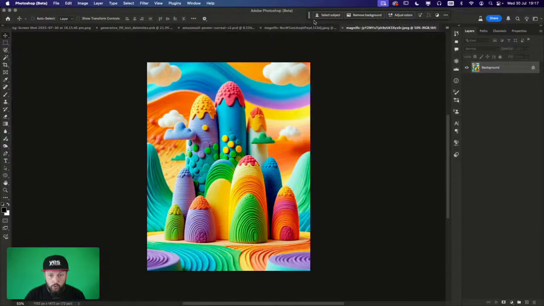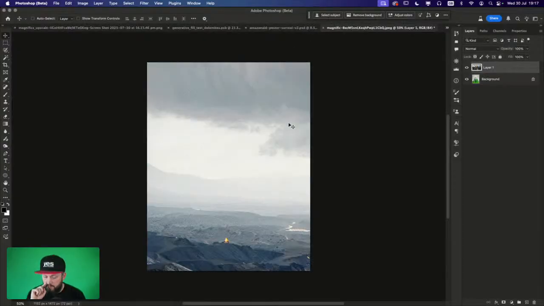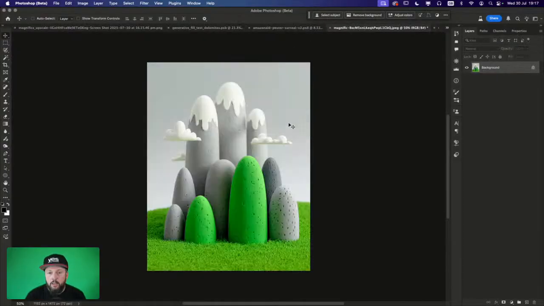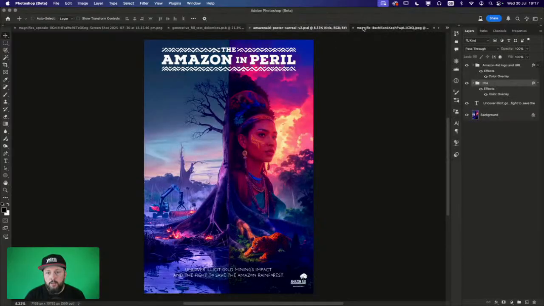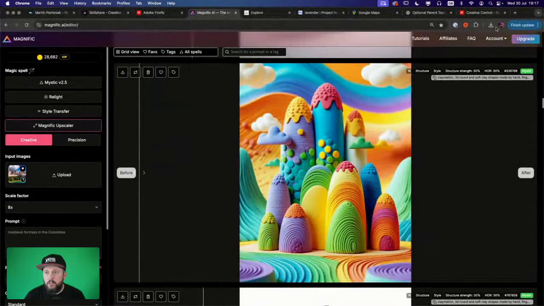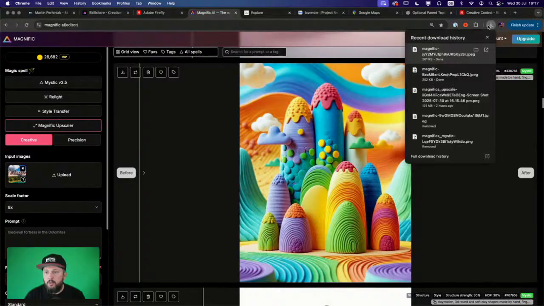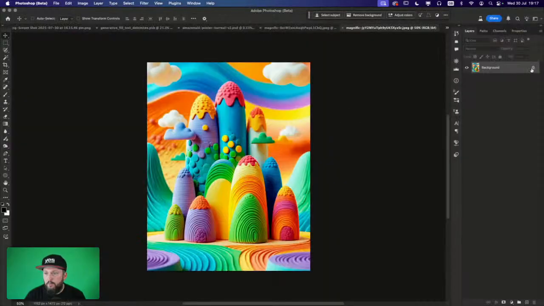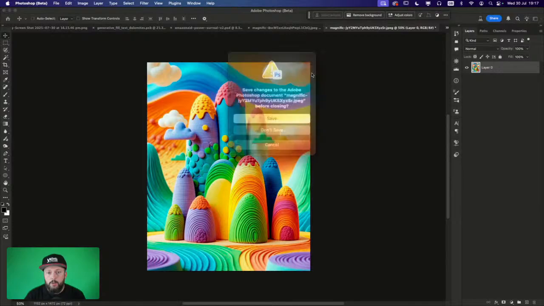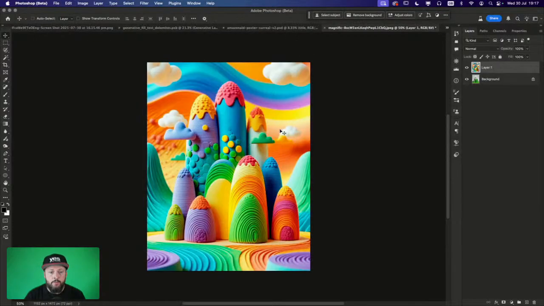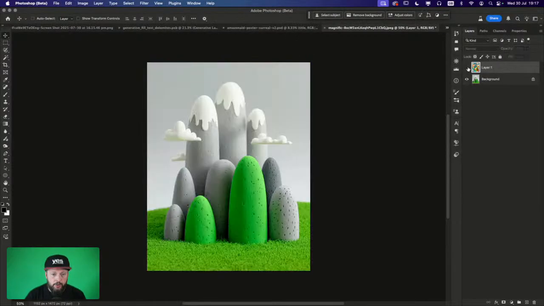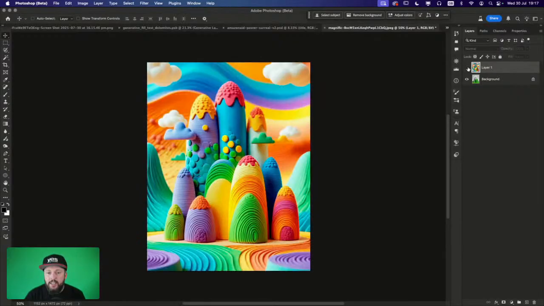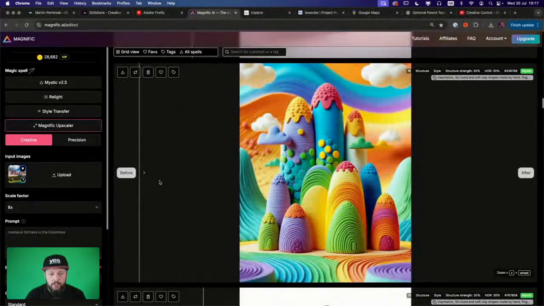I'm actually going to copy this over here. No, that's not the one. Let's just copy once again. If I bring this one up, copy that over here. Yeah, and you can see if I turn it on and off, it's exactly the same silhouette. So that's the advantage of relying on that original composition. And then let's jump back here.